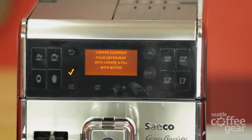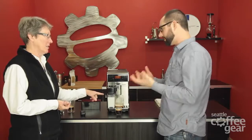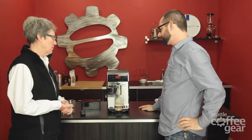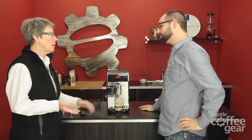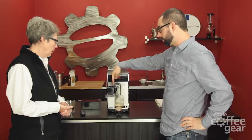So essentially what we just discovered is there's no rinse for the carafe. There's a cleaning system that runs it down into a cup or something. Which is cool. Hey, learning on the fly. That's a little bit of a negative, because it's nice to be able to rinse your milk circuit in the top here to get all the milk out. It is, but I don't think it's huge. I would say that's a small con. You have to be a diligent cleaner. Well, you should be with these anyway.